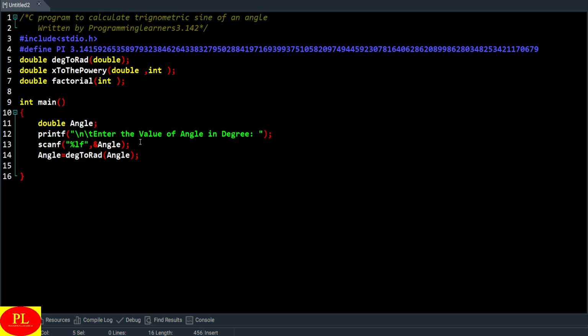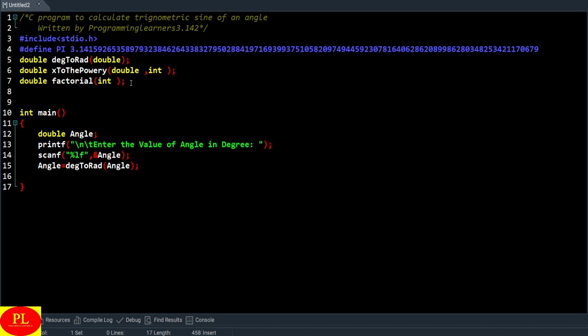Now we will calculate the value of the sine of that angle, and for that we need to define another function, that is sine theta. So it will return a double value, and the name of the function is sine. It will take a double value as input. Here let us declare another variable, and that variable is sine of angle.